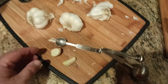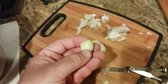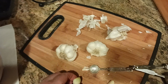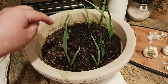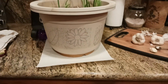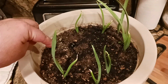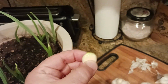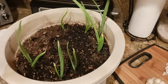What happens when your garlic turns green? Let's say it starts going green on top like this. Sometimes it may sprout, like if you keep it in your refrigerator for too long. What you can do in that case is plant it. Yes, what I would do is dig a hole about 4 inches down in some good potting soil. This is a good sized pot, about 10 or 11 inches tall. Put the clove in the green side up, the sprouted side up, inside of that hole, and cover it back over with some potting soil.